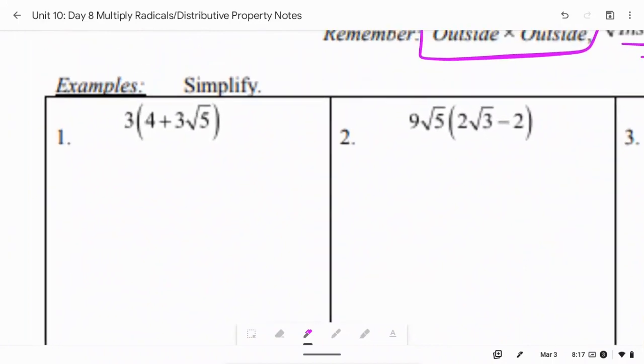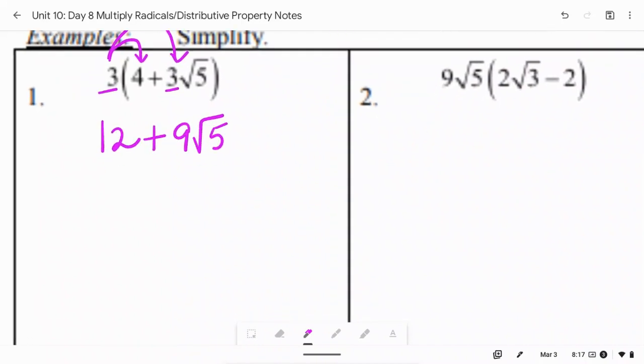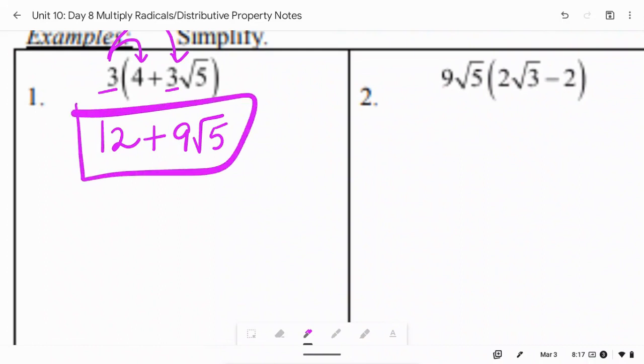So for example, in number 1, when I distribute the 3, because the 3 is not underneath a radical, I can multiply the 3 times 4 together to get 12. Then when I distribute the 3 to the radical, I can only multiply the 3 by the 3 because those numbers are outside of the radical. So I would get plus 9 and then just bring down the square root 5 with that. And then I would look to see if I can simplify the radical any further. I can't simplify the square root of 5, and I can't add 12 and 9 root 5 since the 12 doesn't have a radical. And remember, in order to add and subtract radicals, they have to have the same number underneath the radical. So this would just be my final answer for example 1.